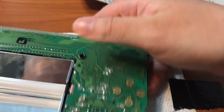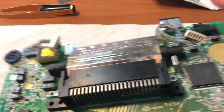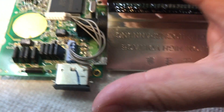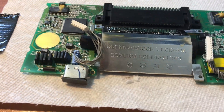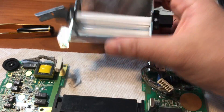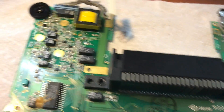We're going to have to turn this back over again and hit up these two points here to get rid of the solder. In order to get the actual CFL out, you're going to have to desolder this point here and this point here, and that will free it from the board. We have the CFL removed — the points are labeled FL on either side and you can access them from front or back. Here is the disassembled CFL — no longer useful. We'll put that in the crap pile along with the two fuses.